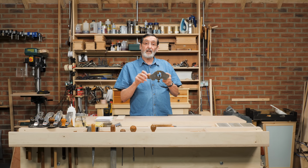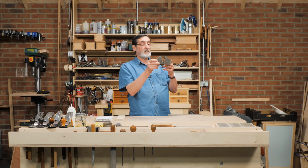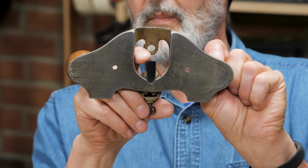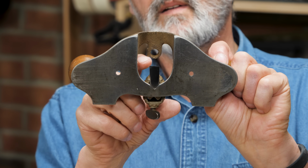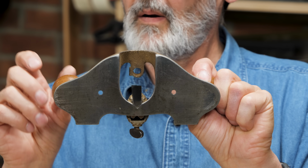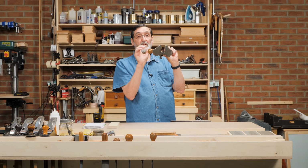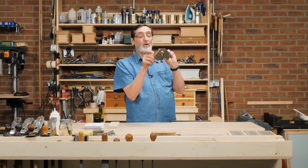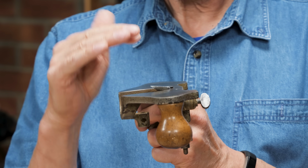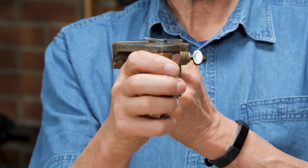The most important thing is the cutting iron, as it is with most hand tools. So let me offer this: if I put my finger on this point, that's a high point on the blade. Going across the long axis of the plane, that means this is higher than this side. That means something's out of parallel. Now, it doesn't necessarily have to be parallel, but you have to start with a datum point some way. So we start with the sole of the plane because this blade has to register to the sole of the plane. So this is the governor and this needs to be in relationship with it.